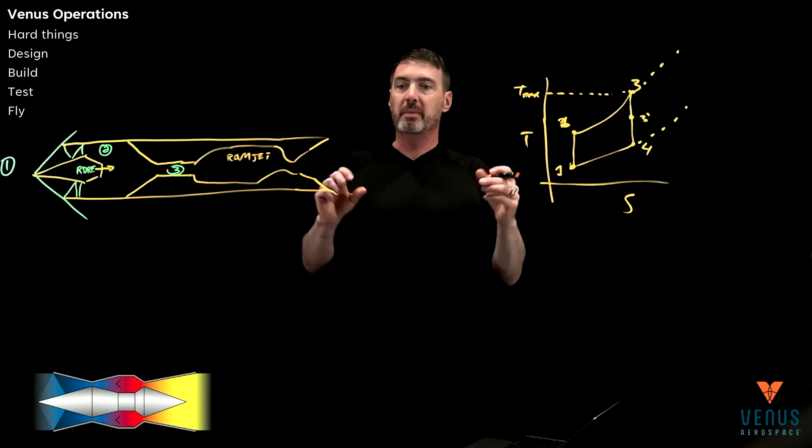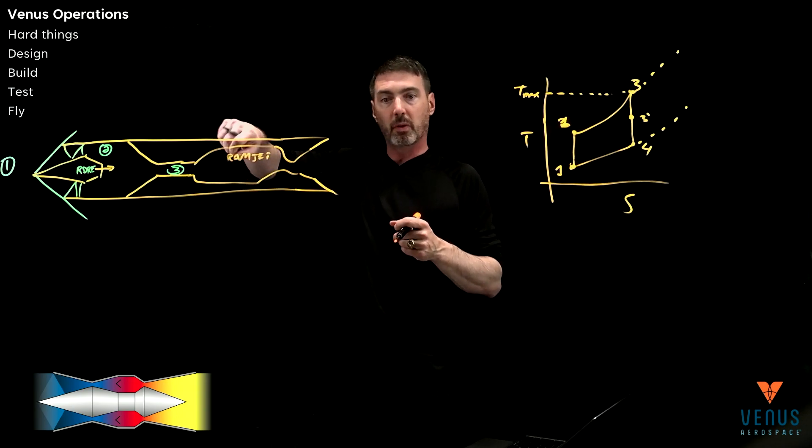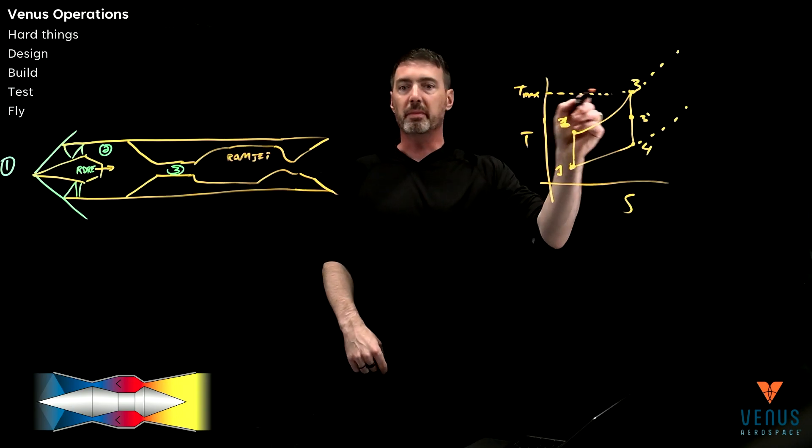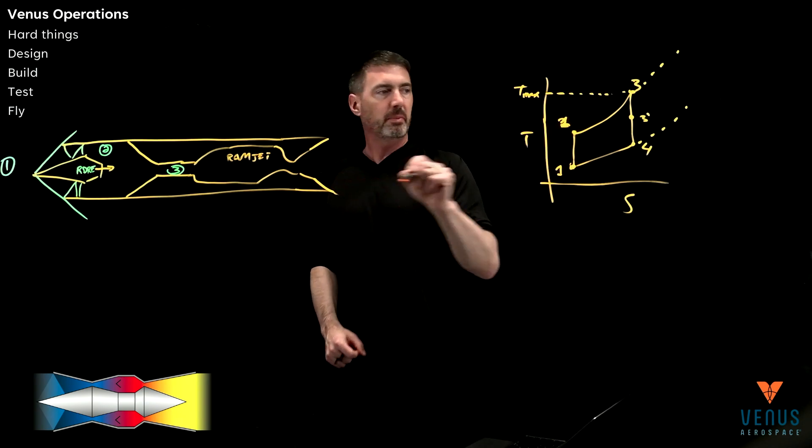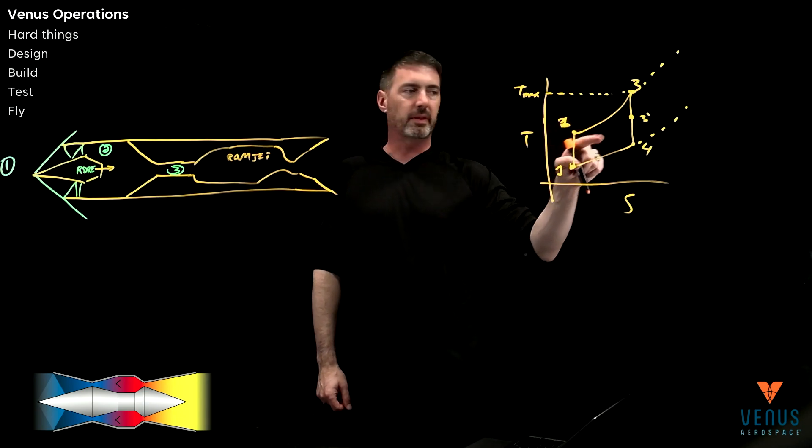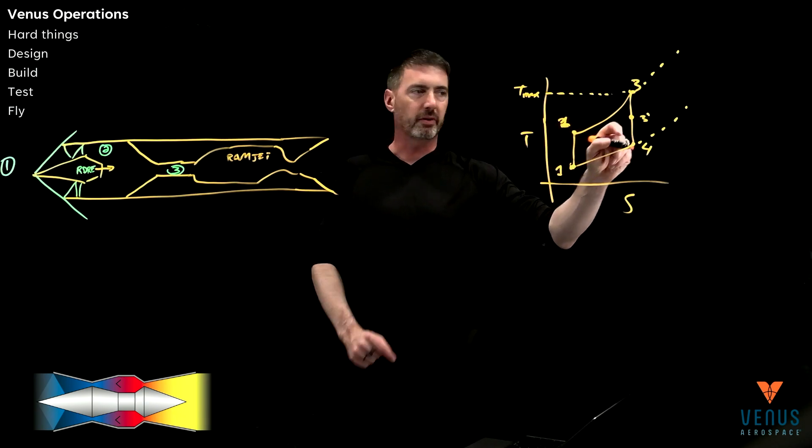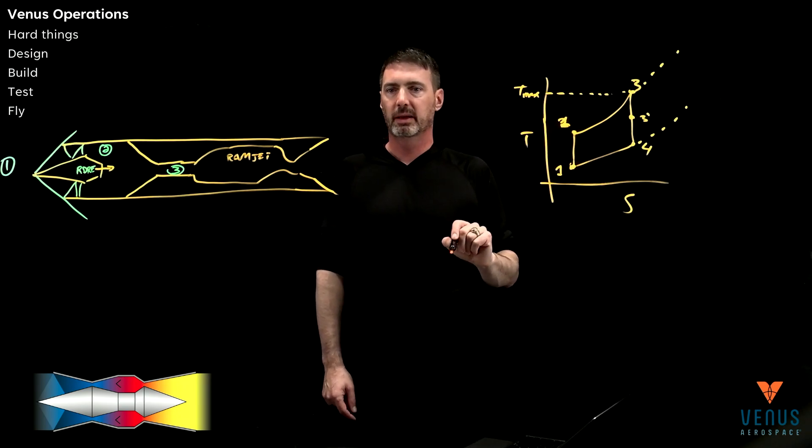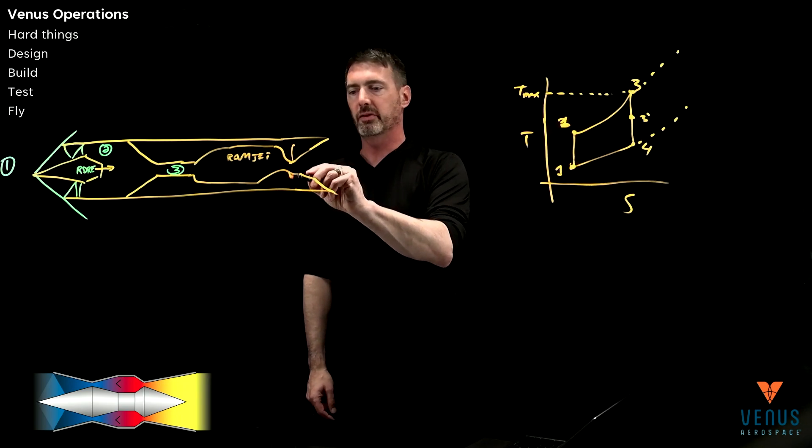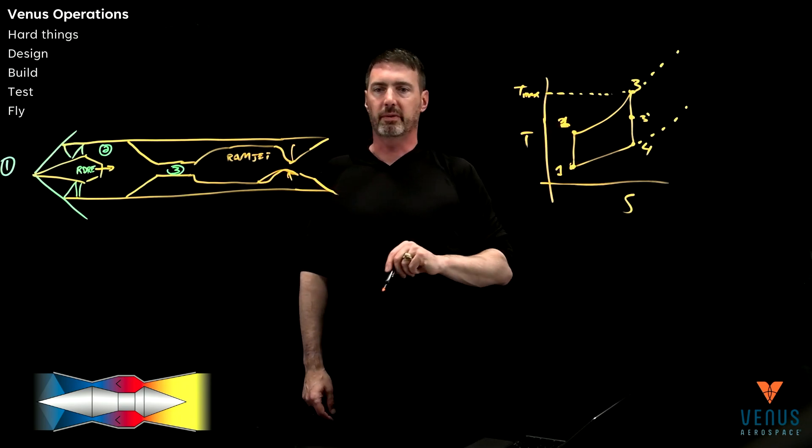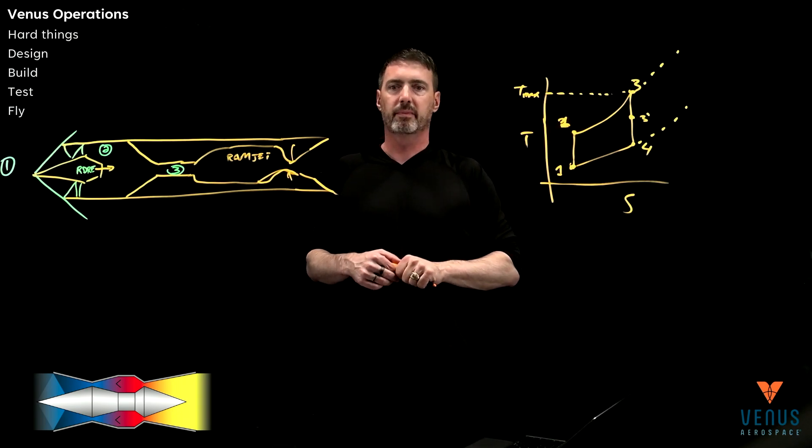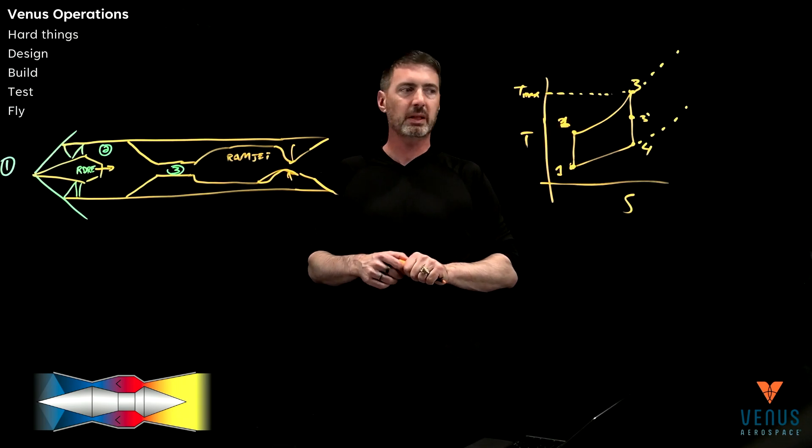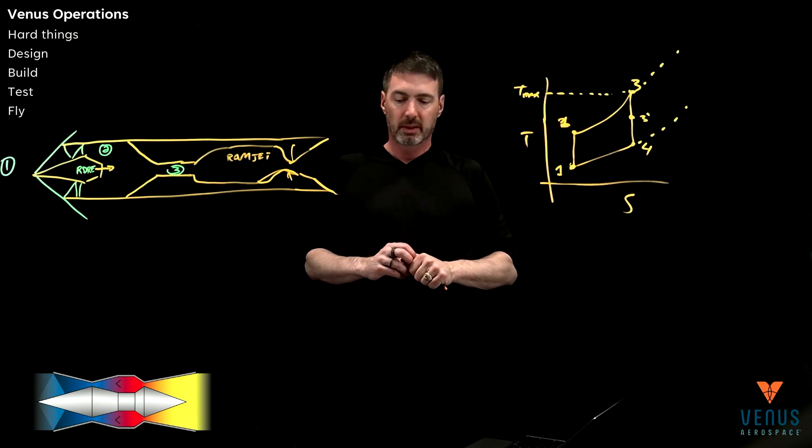And so depending on the altitude, we may actually adjust how much fuel we're putting into the ramjet in order to maintain this temperature. And then three prime is what I would highlight here on the diagram. This is where the nozzle is at, that nozzle portion here where it is sort of sonic and expanding out. Can go back to the rocket 101 lecture I was doing before.